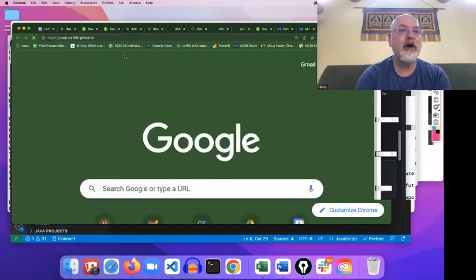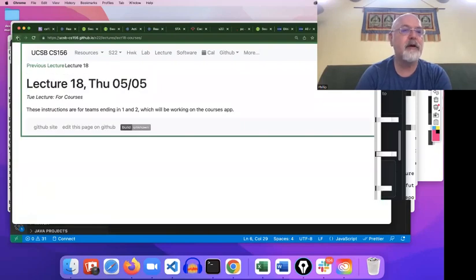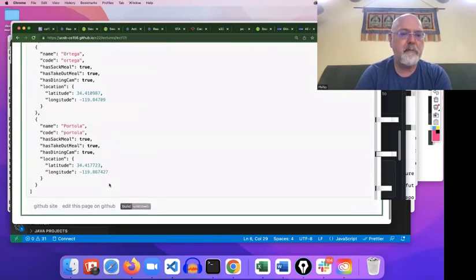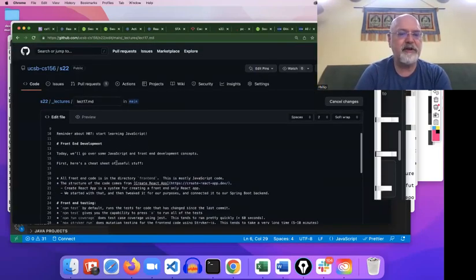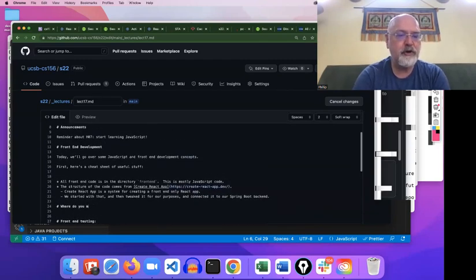So let me take a moment. I want to go to the lecture notes for today. In the lecture notes, I wrote a summary of some of the things that I thought we would cover today, but that one I didn't include. So let me put this in here. Where do you map pages to routes in React? In our React app, pages are mapped to routes in the file frontend/app.js. Now I'm pretty sure that's right.